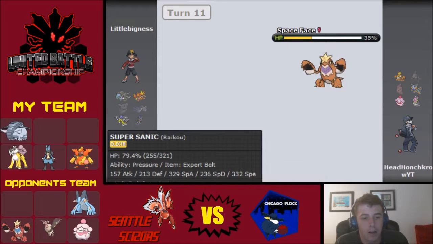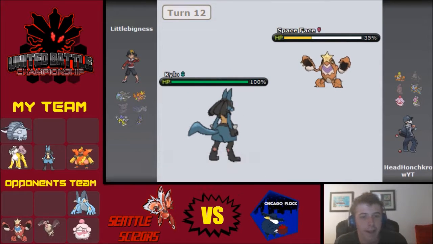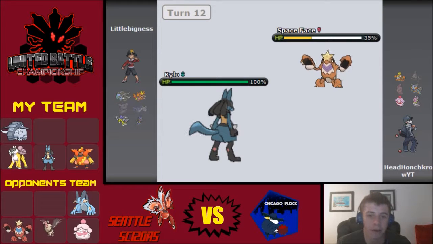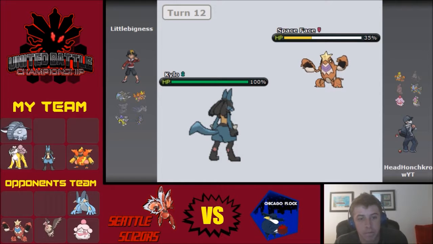Alright, now I have to go Lucario. I have to click Vacuum Wave. What's his Swampert at? 30%. Oh yeah, Raikou wins. Supersonic will win it. Should win it, at least.